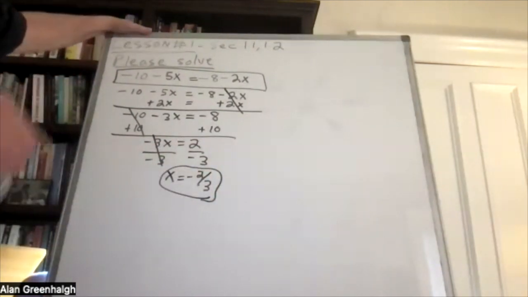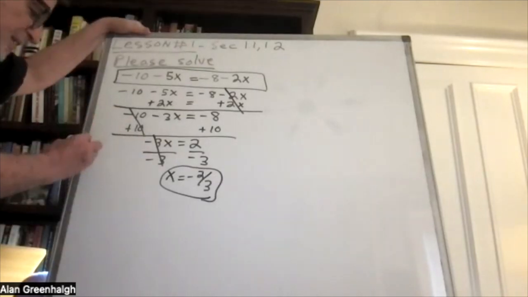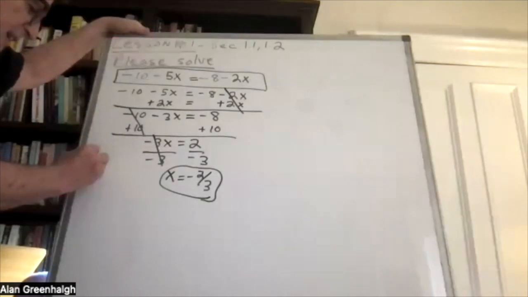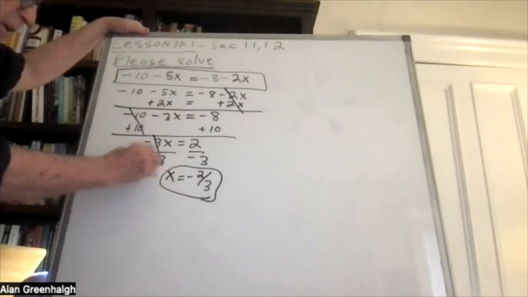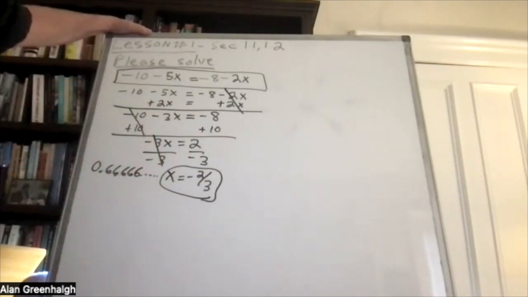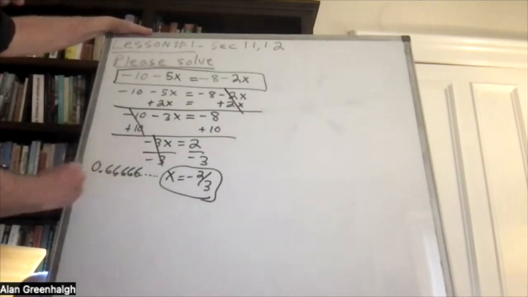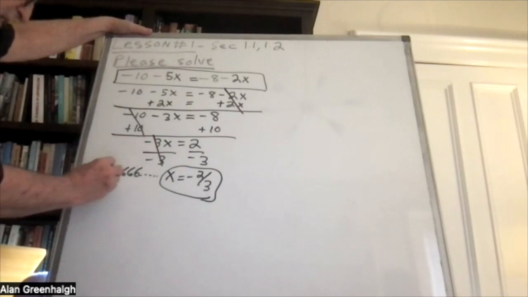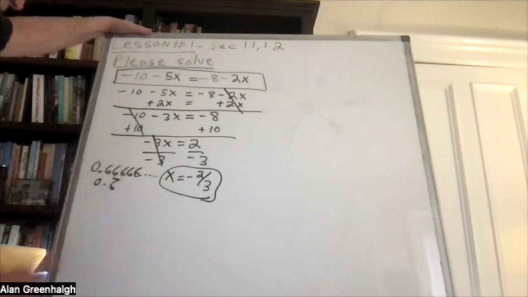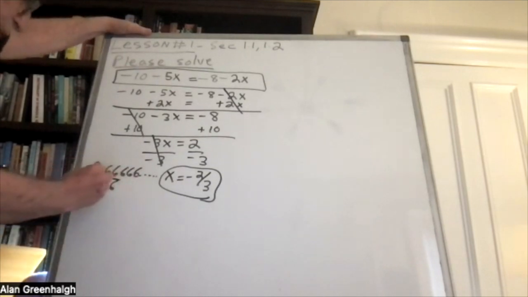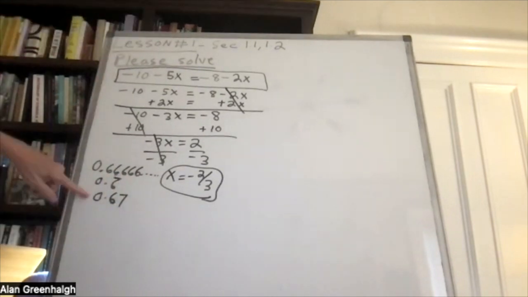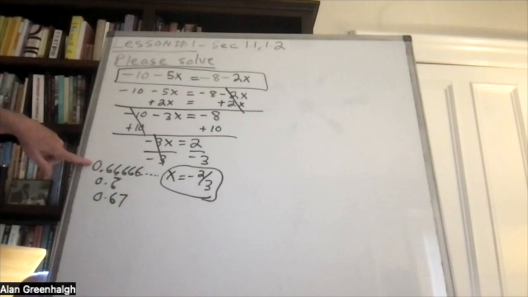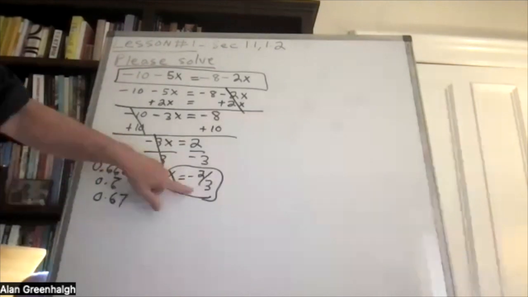Now, -2/3, if you put it into the calculator, will give you the following answer. And it'll keep going for as many places as your particular calculator. That's not a good answer. Or, you could write this 0.6 with a line on the top. You could round it off. This is not the exact answer. This is not the exact answer. This is not the exact answer. This is the exact answer.